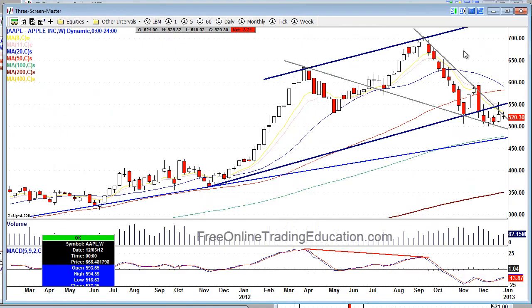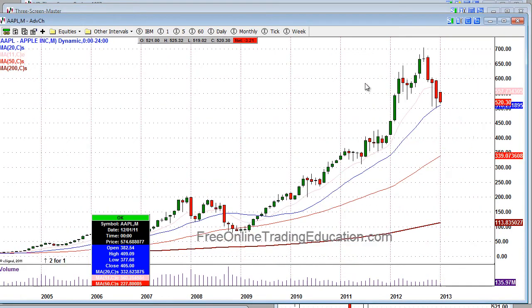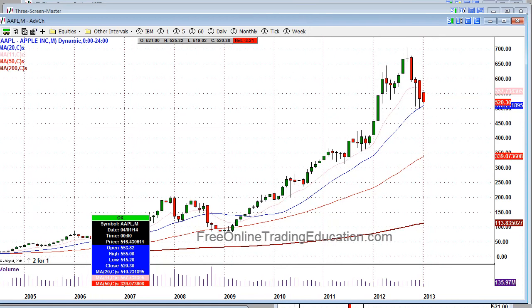But let's take a look at the weekly chart and see if it concurs. If you look at my gray lines, you'll see that we're in a falling wedge, and this thing could break out. But we do have a big time resistance area with this trend line where we have support here, which could act as resistance. So even an entry on that 550 area could be an area of resistance. What you do see on the monthly chart is a nice little bull pullback to the rising 20-day moving average. A lot of reward to risk ratio here. Really good play here, especially with the volume so low so far on the month. So a lot of opportunity on Apple.